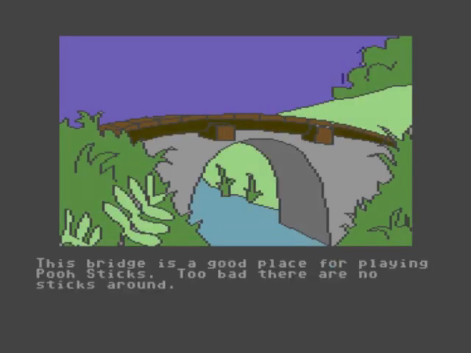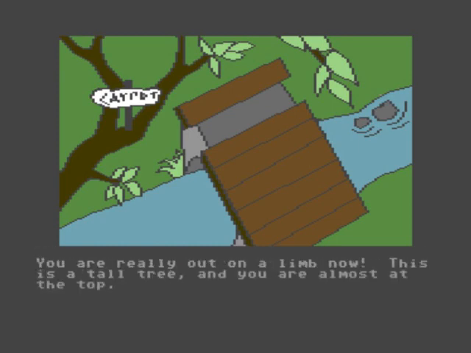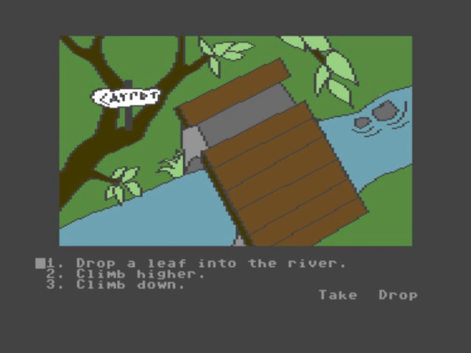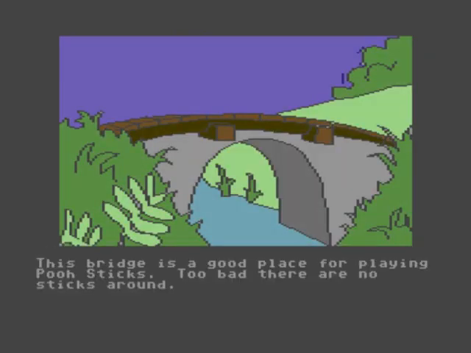This bridge is a good place for playing Pooh sticks. Too bad there are no sticks around. Climb up the tree near the bridge. Climb down the bank to the stream. Right. So there is a sign with the word carrots on it. You are ready to climb down this tree. The bridge below you looks like there's a board missing. Right. Drop the leaf into the river. Climb higher. Rise is very small. Well, you can't. Drop a leaf. The leaf falls slowly. Oh, fucking hell. Climb down. The bridge is a good place for playing Pooh sticks. Right.